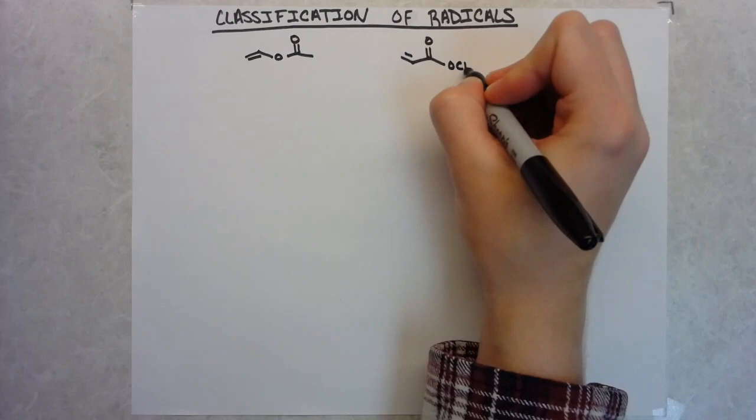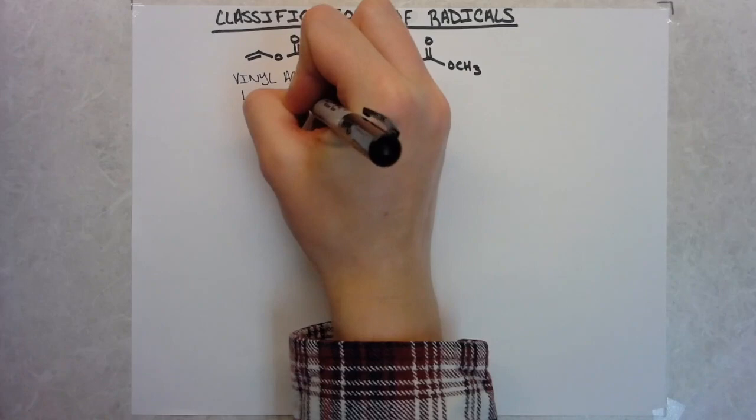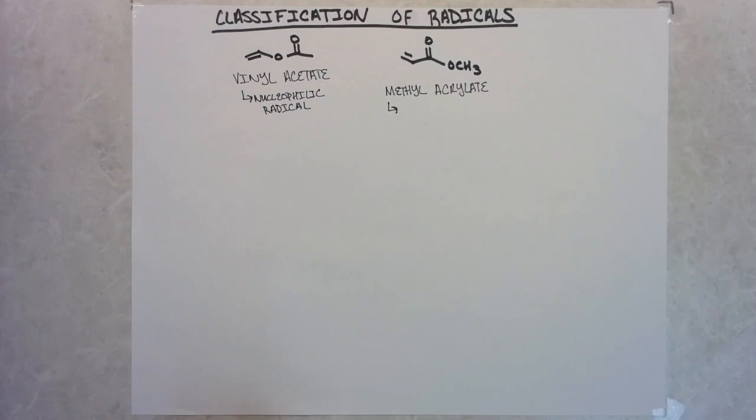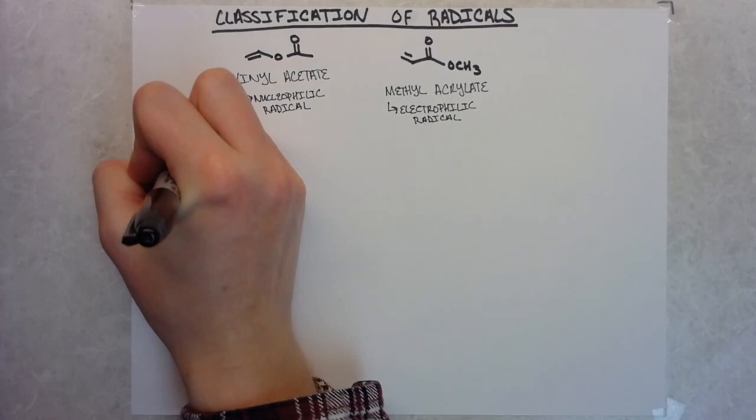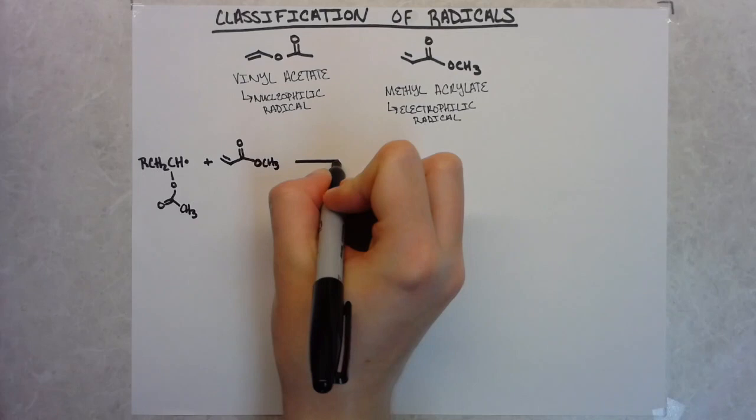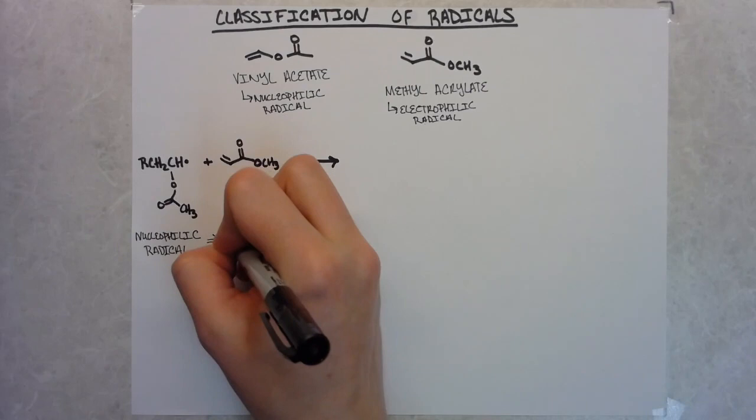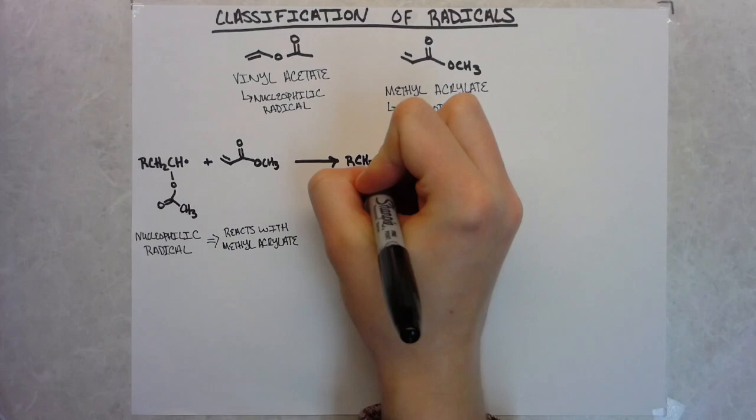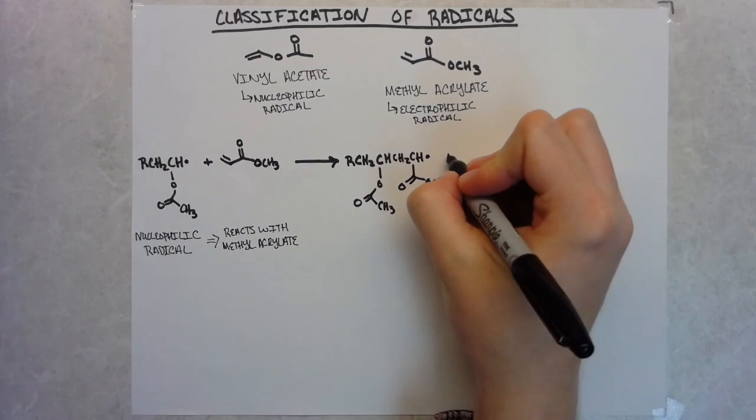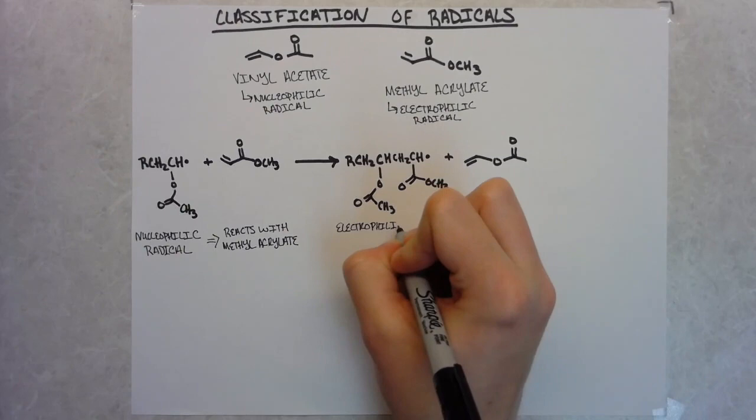So a nice example that I found was in the copolymerization of vinyl acetate and methyl acrylate. So this goes by a radical mechanism, and it shows really surprising levels of selectivity. There's a perfectly alternating nature between the acrylate and the acetate monomers. And that's really due to this idea of radical felicity. So how this reaction actually works is vinyl acetate leads to a very nucleophilic radical that reacts with methyl acrylate, which is the more electrophilic monomer. And the resulting monomer that comes from methyl acrylate is an electrophilic radical, which reacts with the less electrophilic monomer, which is vinyl acetate. So it's really kind of exploiting this idea of radical felicity to get selectivity.